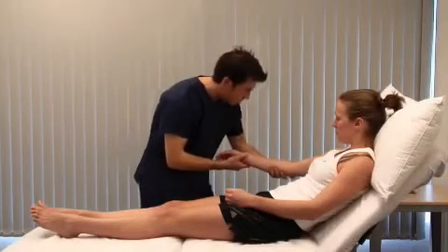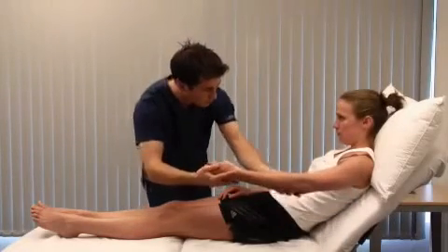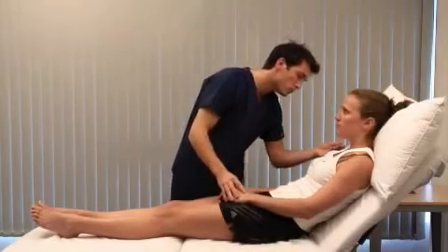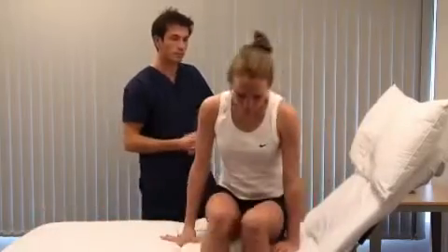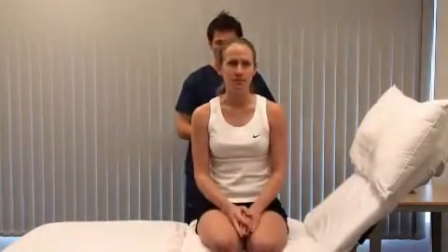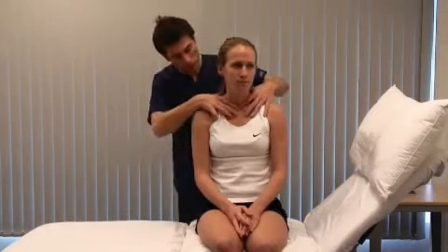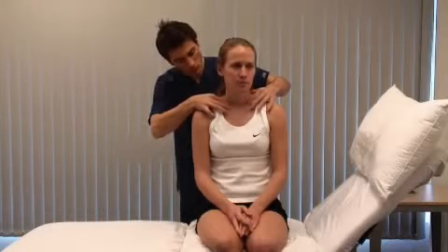Look for needle tracks, tattoos, and the paucity of axillary hair. More than 5 spider nevi in the distribution of the superior vena cava is a sign of chronic liver disease, although again this can be normal in pregnancy. Remember that this includes the upper back, and you also need more exposure than is demonstrated here. Palpate for cervical lymph node enlargement, which may be present in lymphoma or metastatic disease.